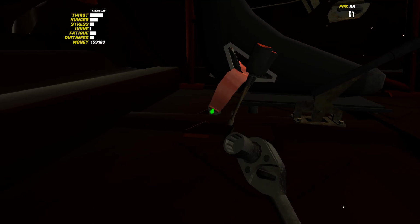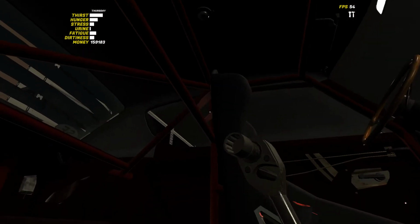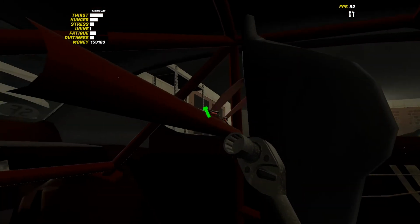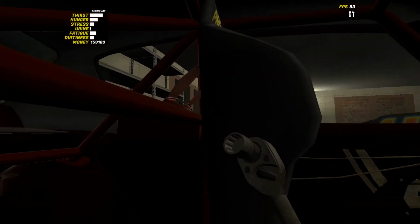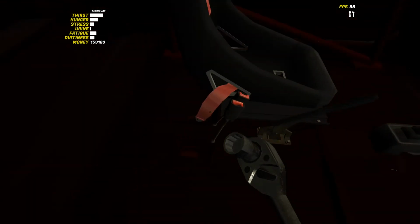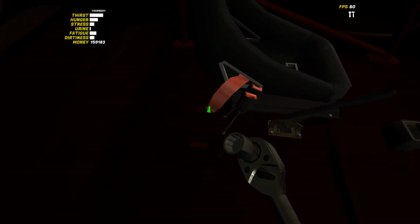Of course. Smaller bolt in the seat. Makes so much sense, right? I don't think the steering limb is off at all.